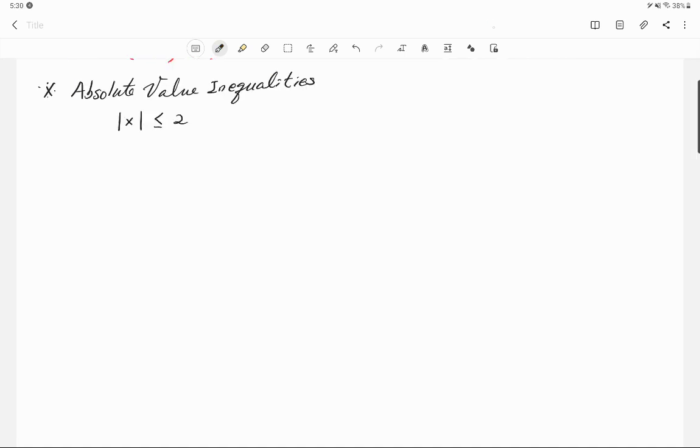Okay, now let's learn the definition of absolute value inequalities and how to solve them. Before we do this, what is the absolute value equation? This one represents the absolute value of x is less than 2, or the absolute value is equal to 2, right? So in that case, let's find out what the values of x are. The absolute value of x is equal to 2. So how do you find this?